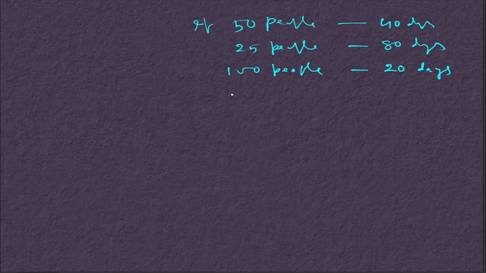So in this case, you can say that the number of people P is inversely proportional to the number of days D. In case of inverse proportion, it is written as 1 by D. In case of direct proportion, it is written that X is directly proportional to Y, or X is inversely proportional to Z, as 1 by Z. So P is inversely proportional to D. This is inverse proportionality.